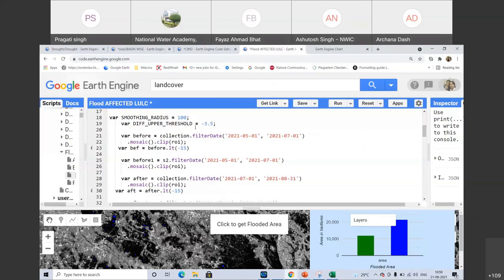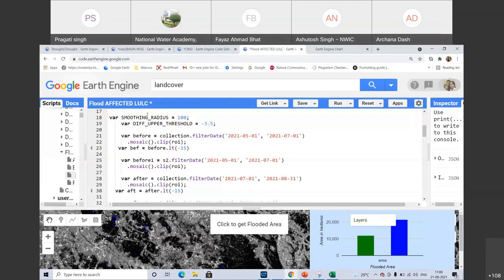There are some permanent water bodies on the Earth surface too. So we have to remove that permanent water body to monitor whatever area is inundated with water after the flood period, because water inundated pixels which are already on the Earth surface as a permanent water body cannot be calculated as a flooded area. So we have to remove that area from our flood affected region.